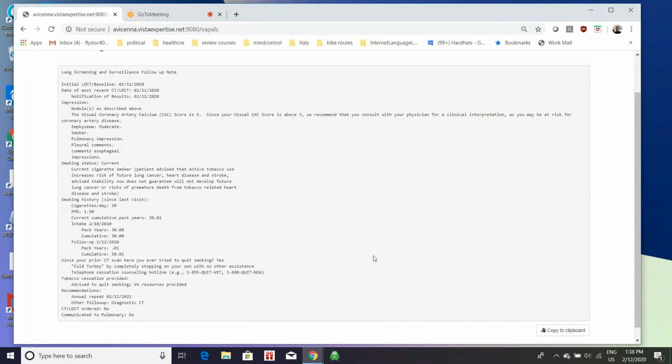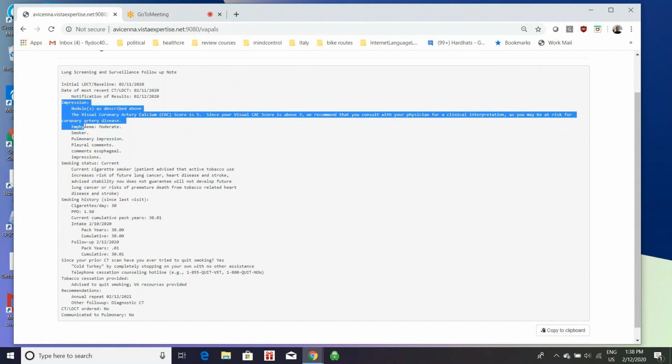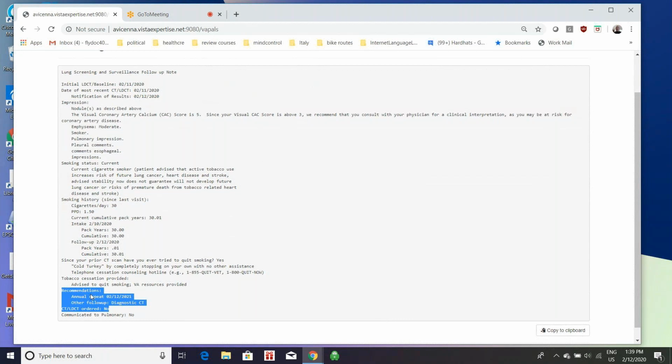Now, some of the things that are in this note came from the follow-up form you just filled out. Some of it is the smoking history that we have in that table, but made into a form that could be put into a note. But there's two sections of this note which are actually pulled from the CT valve form. So you remember the radiologist filled out a form, and one of the things included were the impressions, and the other things included in the CT valve form were recommendations. Now you'll notice we didn't fill out any recommendations. Well, there are some down here. Well, no, annual but repeats. When we filled out the follow-up form, you were not required to fill those out.